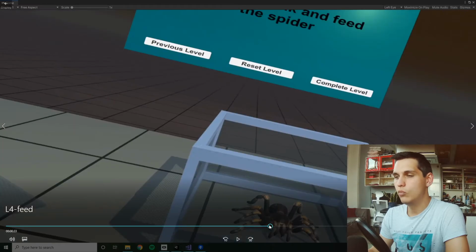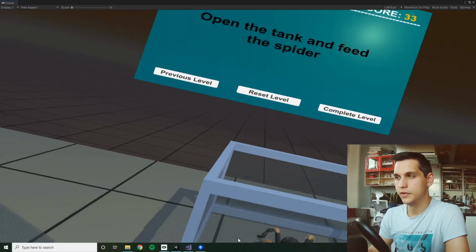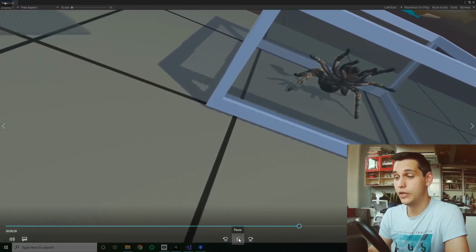So what I want to do is have a few different kinds of food to give it. And it will randomize on the screen, and it will say, you know, this time feed it chicken, or this time feed it a banana, or whatever. And if you get the right one, then you get a point. If you get the wrong one, you lose a point, or you just get no points. So just mechanically a bit more engaging. You have to be a bit more alert, engaging with it a bit more, thinking a bit more. I think that is where I'm probably going to take this one. But fundamentally, it's pretty much there.